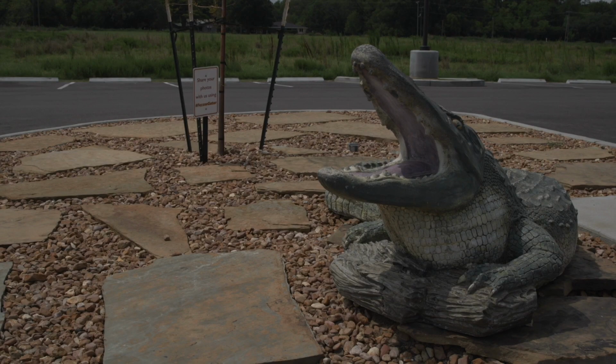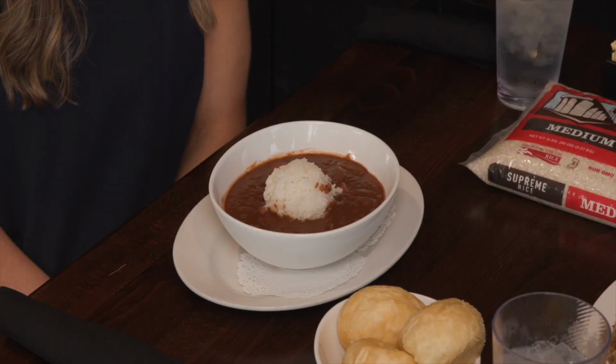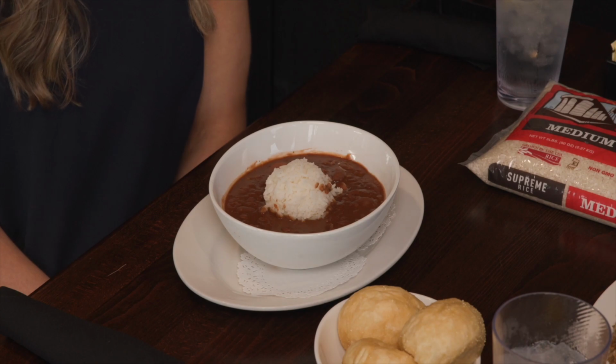And Josh, tell us a little bit about these 3 dishes that you have picked that are kind of y'all's cornerstone rice dishes that people always ask for. So we have one of the traditional ones, our red beans and rice with sausage. There too, it's got some local in it. It's got the Supreme rice in it, and the sausage is made right here in Iota down the road from us.